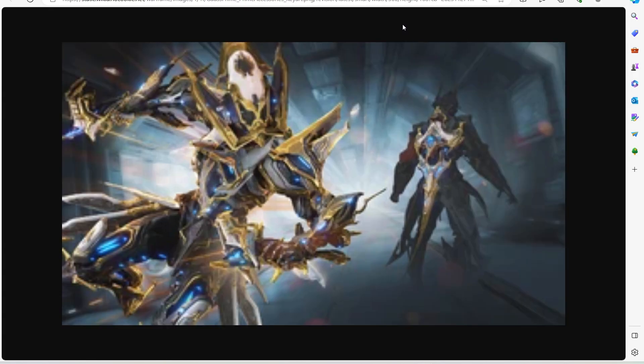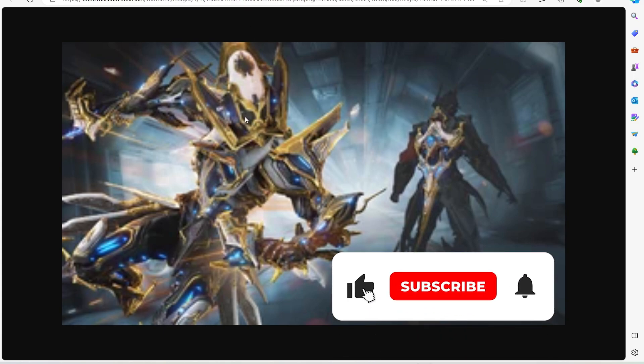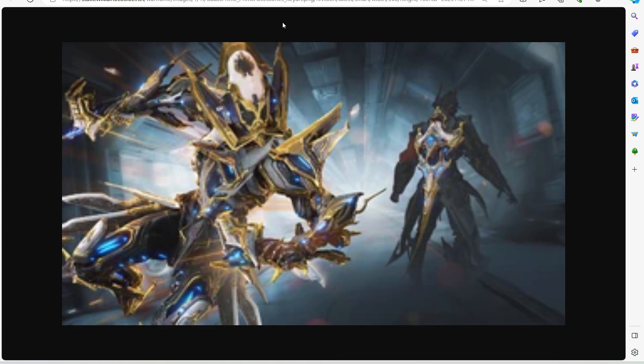Obviously we're going to have to get a closer look when he does arrive. But you can also see — and I didn't want to admit this — you can also see a helmet. This is his new Prime helmet that a couple of other Warframes have come with. And it kind of sucks because I didn't want to see this in the Prime Accessories again. I didn't want to see this, but I had to now see this.